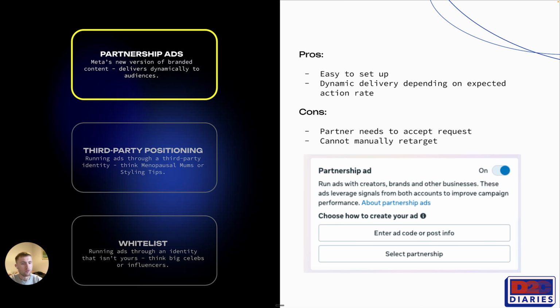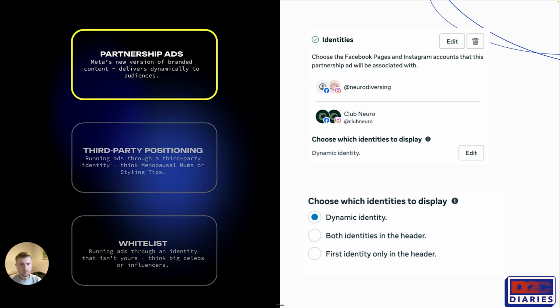We're not able to pull in that creator's Instagram audience, Facebook audience, or any of those elements and dedicate a specific amount of spend to their existing audience or users, etc. And we can see that as a bit of a limitation.